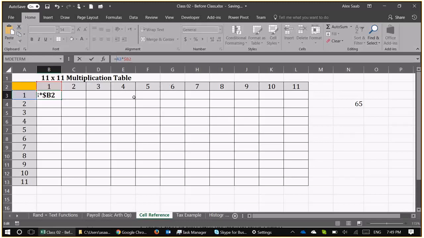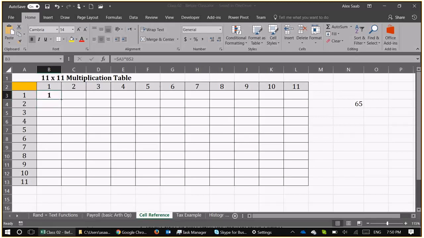Think about it this way. Anywhere here, what do you need to reference on the top side? The row 2. Could be any column, but you always need row 2. On this side, you need to fix column A, but could be any row. It has to move with the row, shouldn't move with the column. So it's actually not the B, it's actually the 2 that has to be fixed. On the A side, it's the A that has to be fixed. So basically, I'm multiplying column A by row 2.